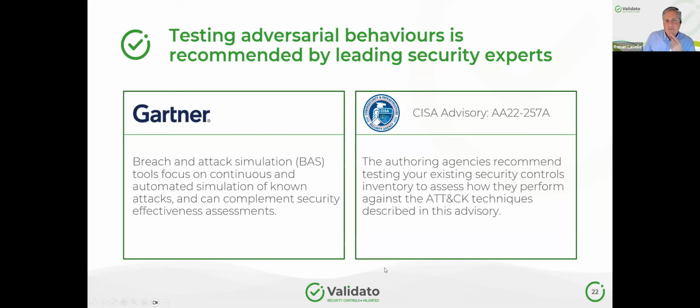And I think it's important to note that it's not just MITRE, and not just vendors with perhaps biased opinions like Validato, but also trusted advisors like Gartner, and government agencies like CISA and NCSC in the UK, and other organizations that are increasingly urging the consumers of their advisories to test the adversarial behaviors connected to threat groups and threat advisories. You can do that either manually or with tools, and it's obviously much more efficient to use automated tools like we just showed you today.